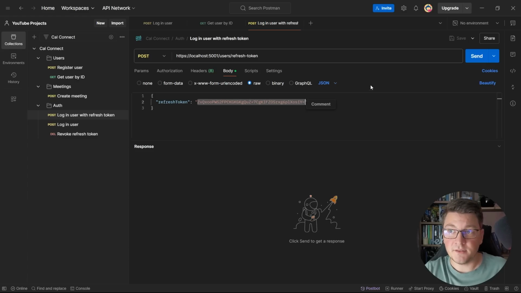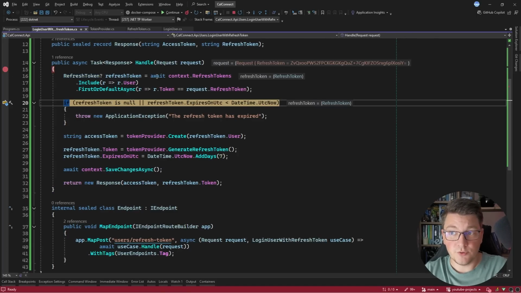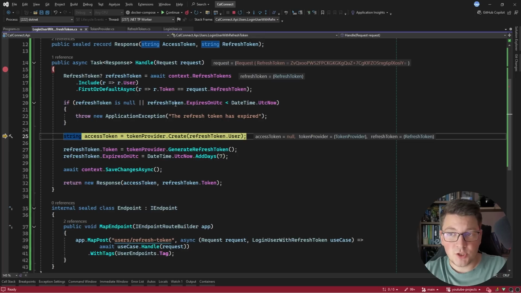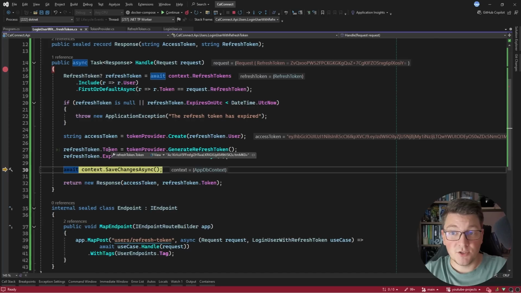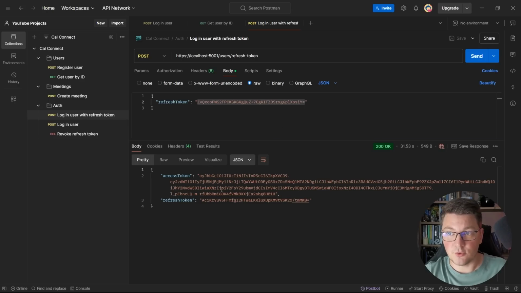It's currently valid in the database, so I should be able to send this request and hit the breakpoint inside of my use case where I'm going to attempt to retrieve the refresh token from the database, which you can see succeeds, and this is the actual refresh token value. And then we're going to check if the token is expired, which it isn't because it's valid for 7 days. So now I can get a new access token, generate a new refresh token, overriding the previous one, which means I can no longer use it for future requests. Then we're going to persist this in the database and return a new access token and refresh token pair.